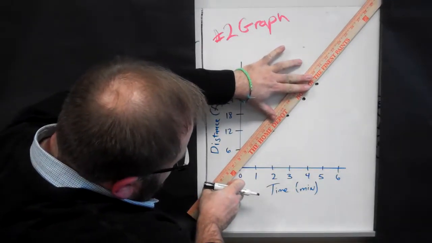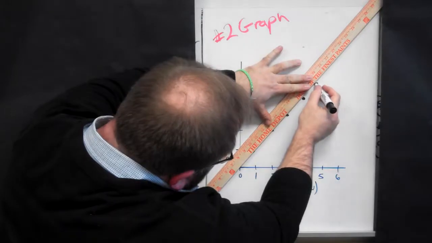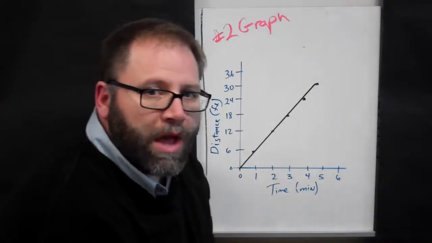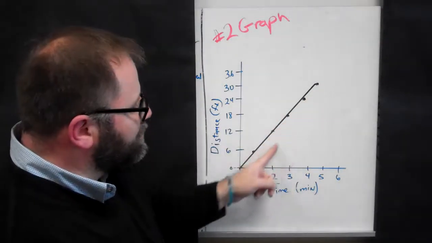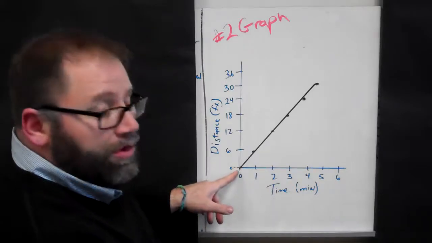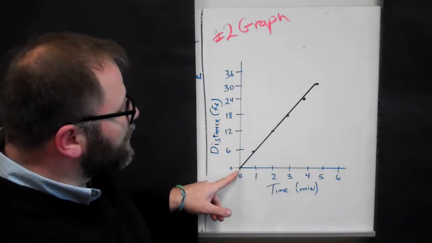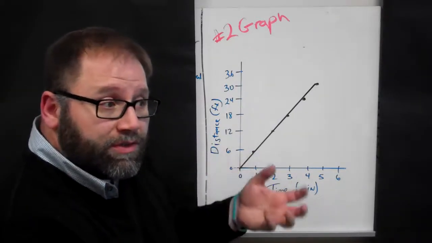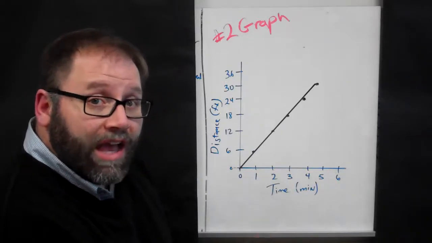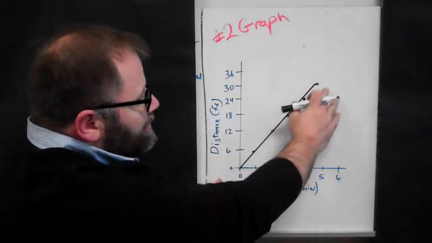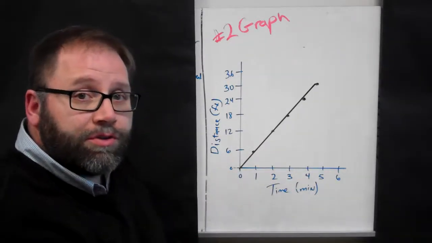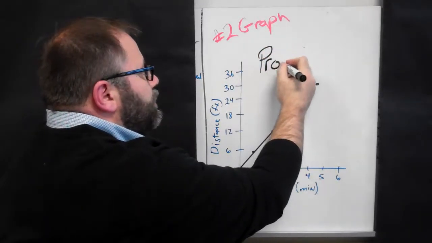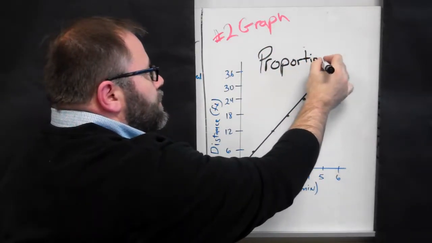So now we're going to connect our points. And what we'll see here is that had I drawn this as accurately as possible, we end up with a straight line, and then it passes through the origin where 0, 0 is. So the question then becomes, is the movement of this animal, is that rate of 6 feet per minute, is that proportional? Yes, we can say it is proportional. Our line is straight, and our line passes through the origin at 0, 0, which means we have achieved proportionality. So it is proportional.